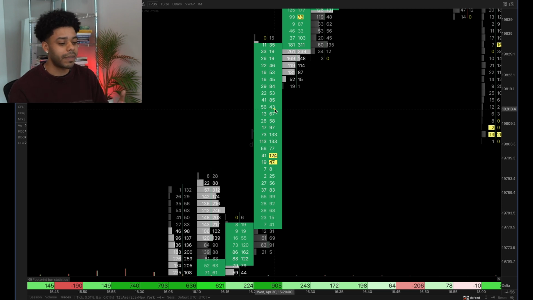You get the picture. Now, once I explain these imbalances, it'll make a lot more sense. So you might already be wondering, yo, Errol, what are these yellow boxes that are highlighted on the bid-ask spread?